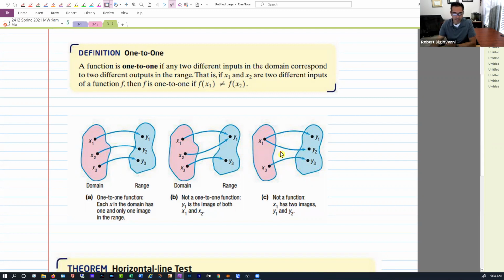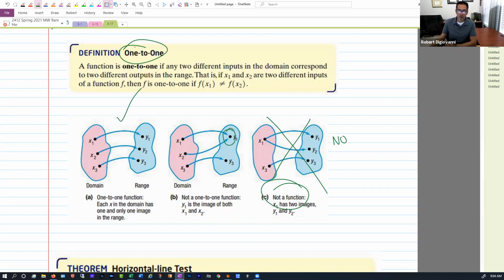What's wrong with this one? One of the inputs is going to two of the outputs. Yeah, so that's not a function, right? That's not even a function. It says it down here, right? And then this one is a function because each input only goes to one place, but it's not one-to-one because this one comes from two different places. This is the only one where every one input goes to one output. And you can kind of see why they call it one-to-one. Every one input goes to one output, and that's it.